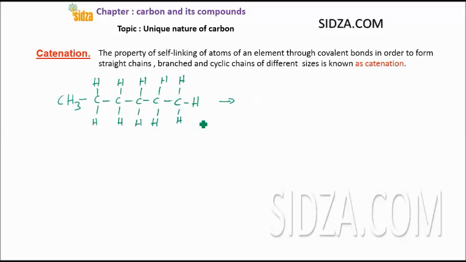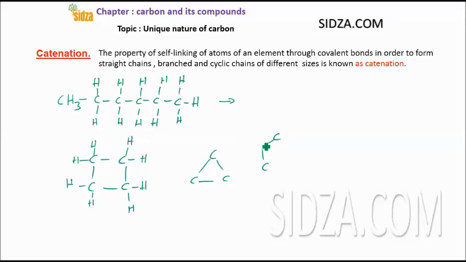Okay, so carbon atoms can also link together and form cyclic structures, right? Suppose you can have 4 carbon atoms in the cyclic structure, and the rest of the valencies of the carbon we can fill by adding hydrogen atoms. Hydrogen atoms are over here. You can have 3 carbon atoms also in a chain. You can have 5 carbon atoms in a chain. You can have 6 carbon atoms in a chain also.